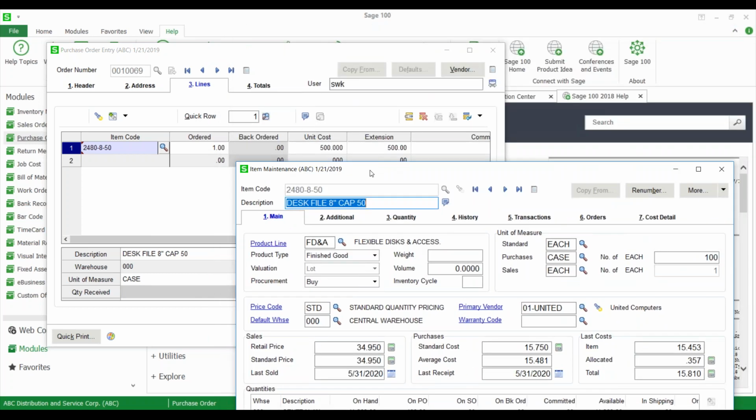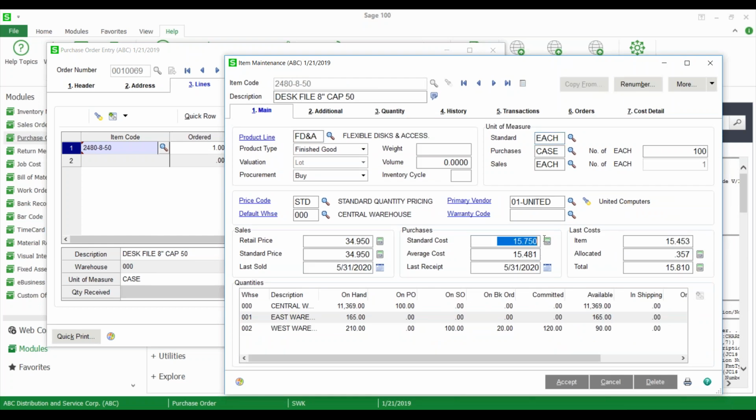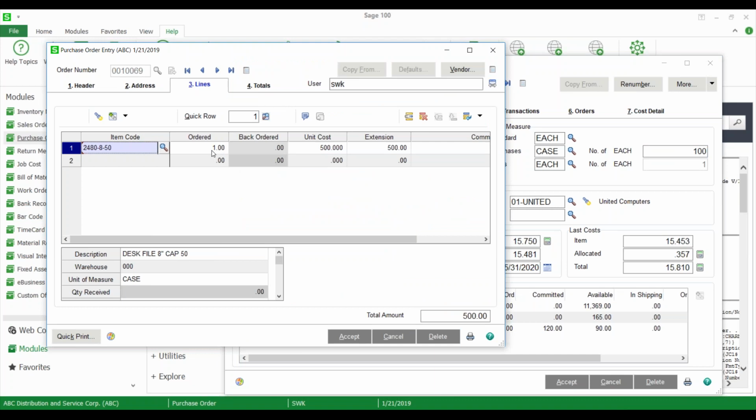So here's another little something that I didn't mention in the presentation but wanted to mention to you here. Another thing to take into account is your unit of measure. So you'll see here on the top of this particular item, my standard unit of measure is each. So that's how I count it. That's how it's recorded in item maintenance. So this is an each cost. My average cost is an each cost as well. These are each prices over here on the left-hand side. But I'm actually purchasing this by a case. So when I purchase this by a case, there's 100 in my case. So I can expect 100 times one of these costs to be the cost that's used for my purchase order and purchase order entry. However, I'm seeing that that is not the case. So I'm buying technically 100 of these, and it's coming through at $500 for the unit cost.